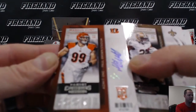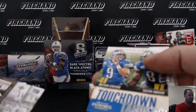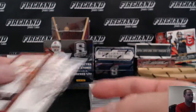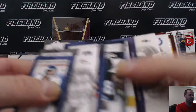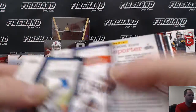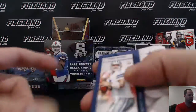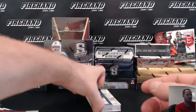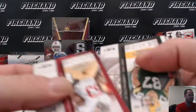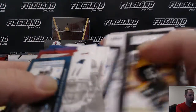For the Bengals, Margus Hunt. Escape Ranger. Bengals. Matthew Stafford and Megatron. John Boyett for the Bears. He's the one we got the printing plate of in the last box. Look, Doritos with Bears. Tyler Eifert, Bengals. Drew Brees. Stedman Bailey. Double Falcons. Primetime on the Cowboys. And that's it.